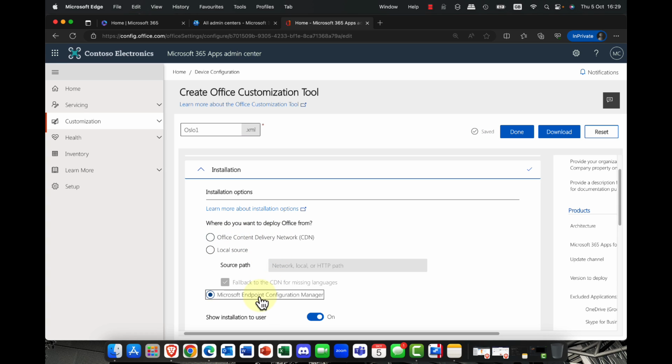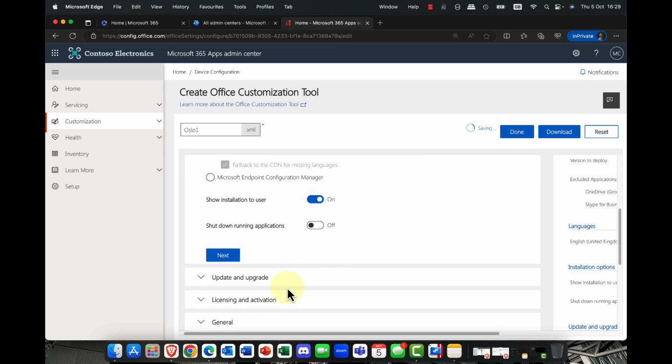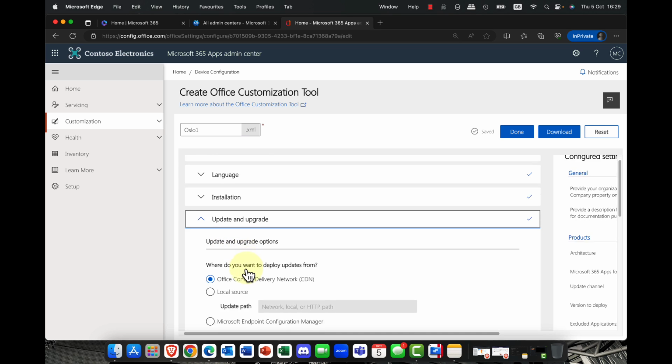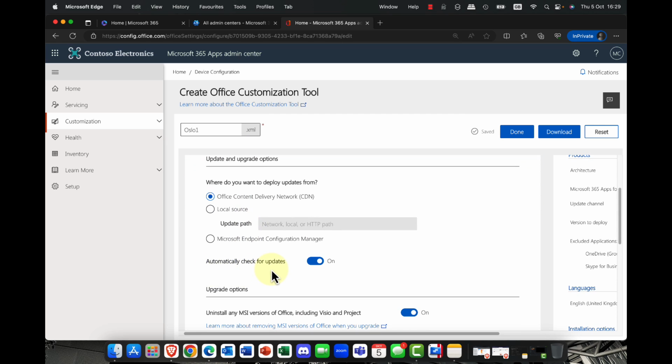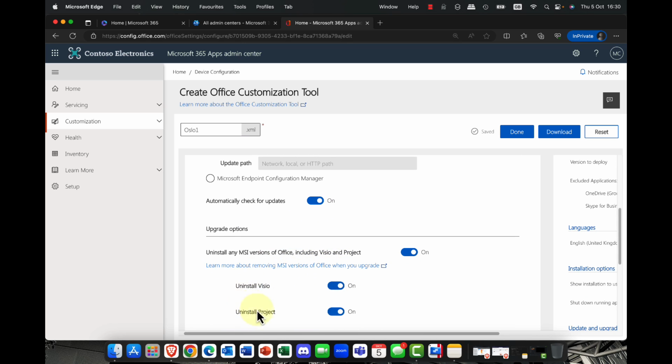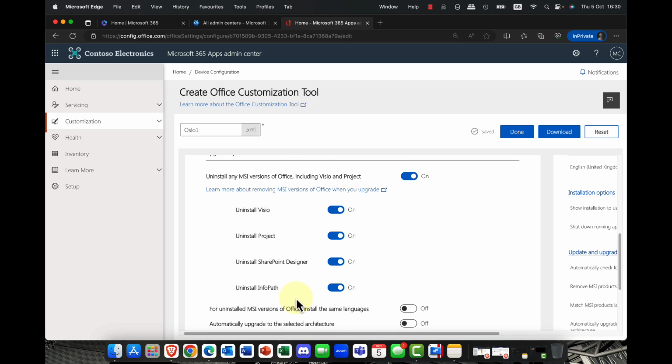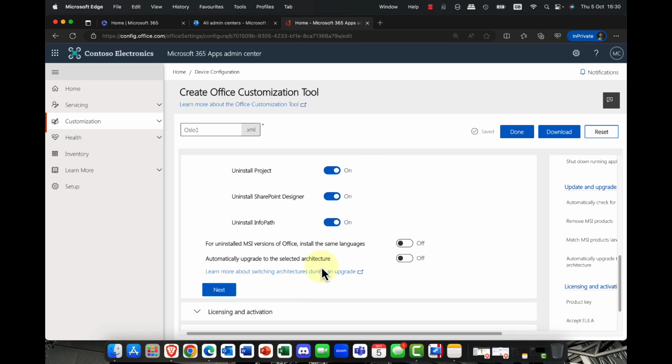You can also, if you're using Intune, aka Endpoint Config Manager, you can also use that as well. Again, I can just click on next here, and then we can choose, okay, automatically check for updates. Do you want to select any upgrade options? So again, do you want to uninstall any kind of previous versions and so on?